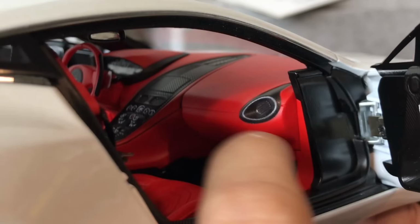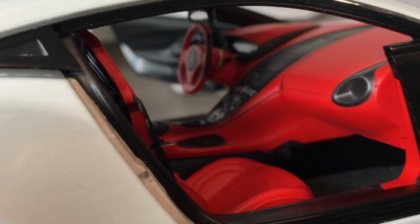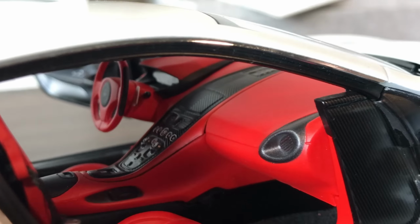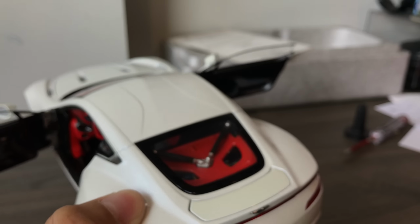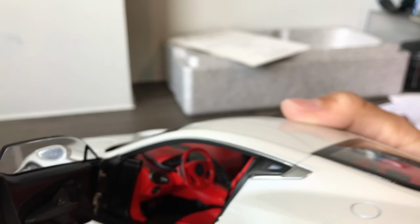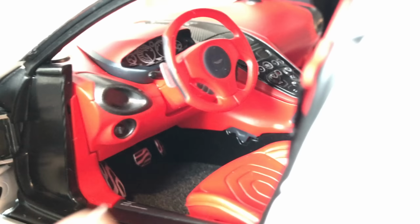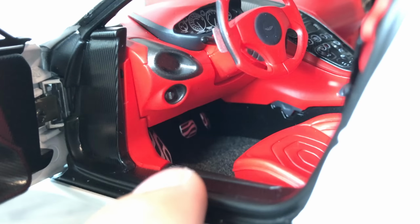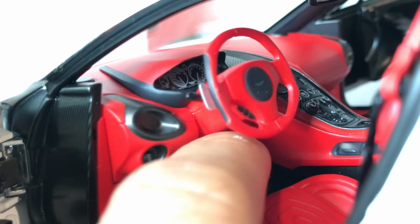So the dashboard, all the gears and everything. Steering wheel. The gear pedals, made with metal as well, so they are pretty realistic.